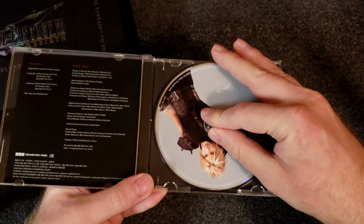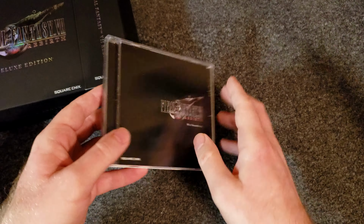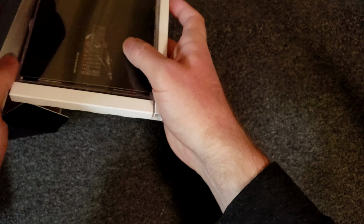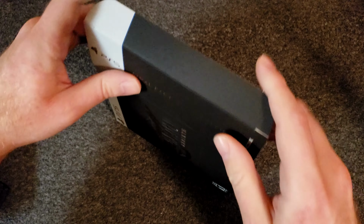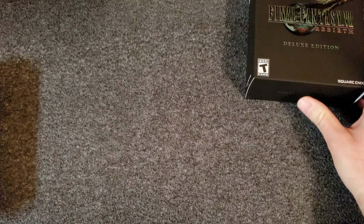Sweet. Yeah, so this is to wet my whistle until I get the full soundtrack in, which is going to be a while. So it's nice that at least that'll help tide me over. What I'm also going to do real quick is a little comparison between this and Remake's Deluxe Edition. But well, first, real quick.